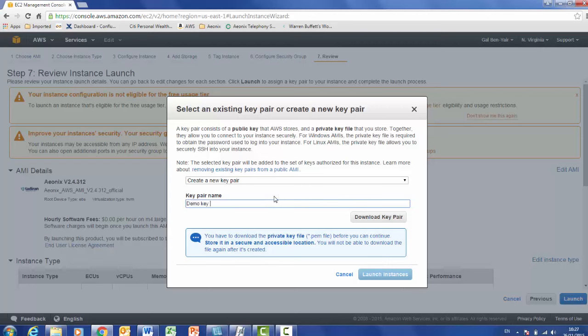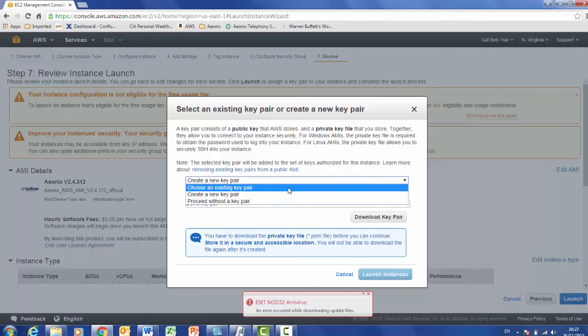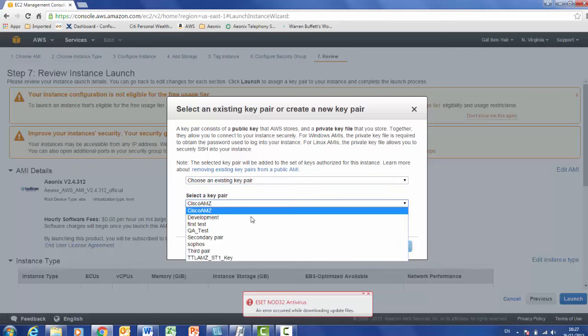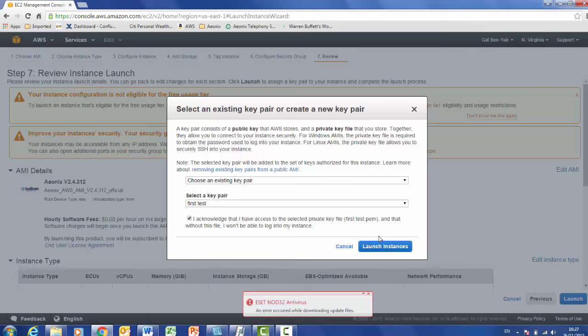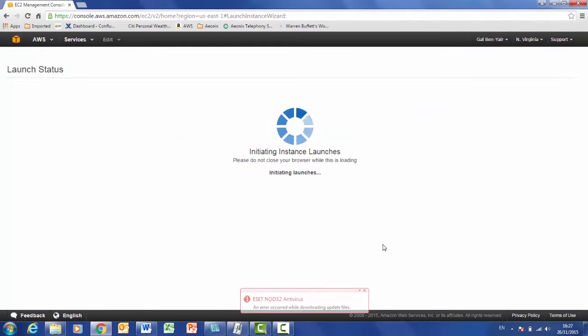I'll create a new pair here, demo key pair. And when you create it, you have a chance to download that key pair. So you press the download key pair, and this is the only time AWS will allow you to download this key pair. And once you have this key pair, you can use it to connect to AWS. For this demonstration, I will use our existing key pairs. You acknowledge that you have access and you launch the instance.